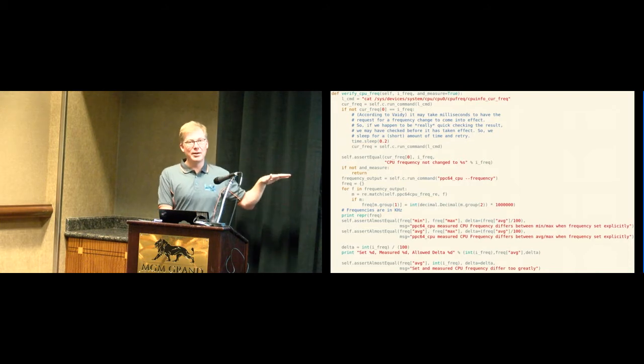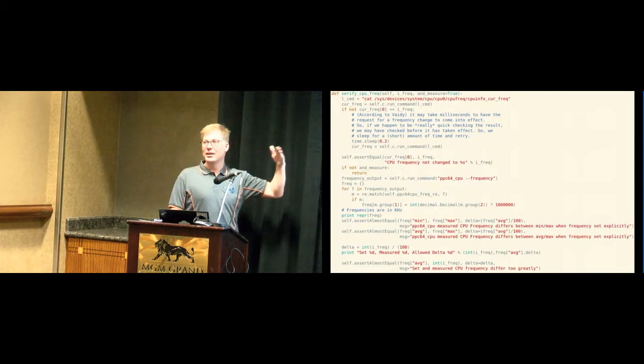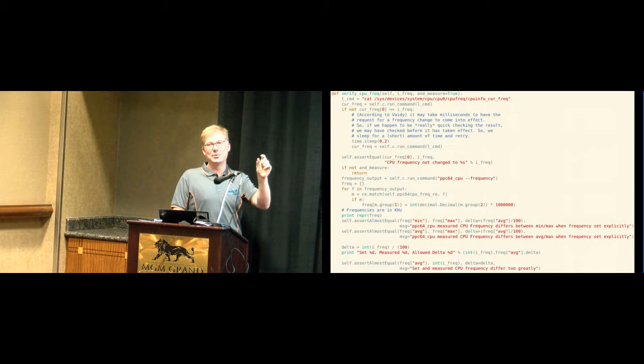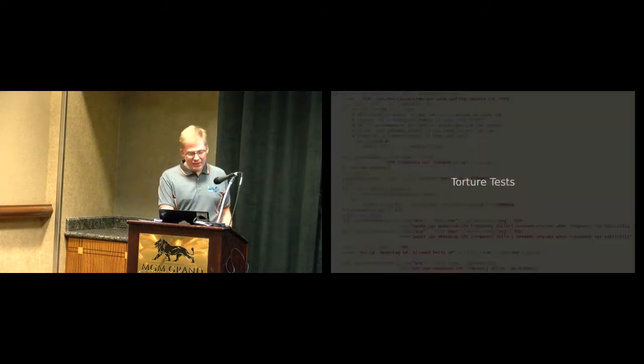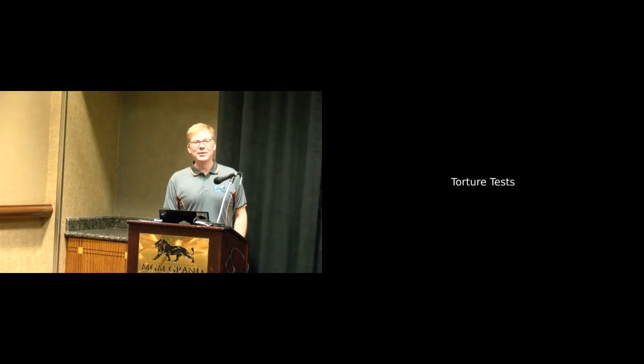So this does that. And we actually catch bugs with this, where if you set a CPU frequency, it should be within that between this amount of time. So when we measure it, it should definitely be running at that frequency. And if not, there is a bug somewhere. And actually, even currently, there's a bug that this test found, which is great. We also have the idea of creating torture tests, which is, don't just be nice to firmware by doing one thing at a time. Do a lot of things at once and just see when it explodes.